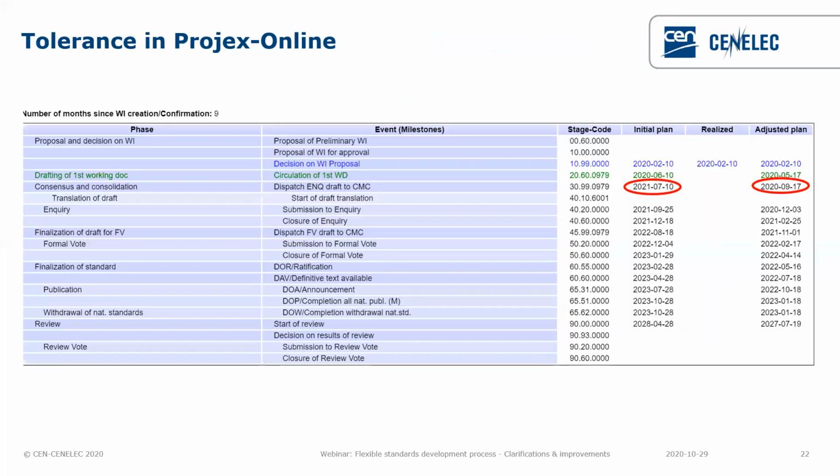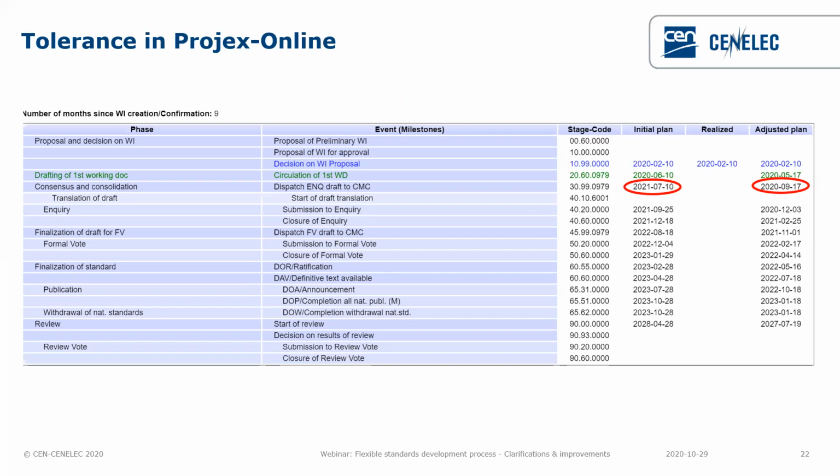We understand that this has caused some problems in understanding, trying to interpret which date should be seen, and also that a similar problem as the one explained for the work items under the new process has been encountered when, for instance, including a tolerance. Of course, for the old projects, the 9-month tolerance was already there. The one change option is not applicable because it's a special feature of the flexible process.